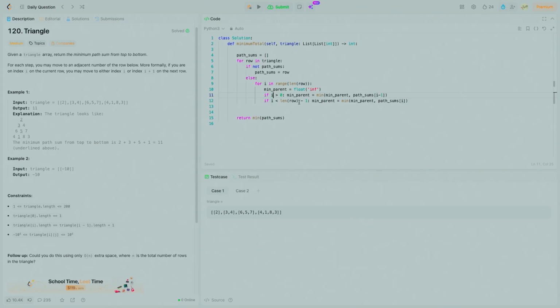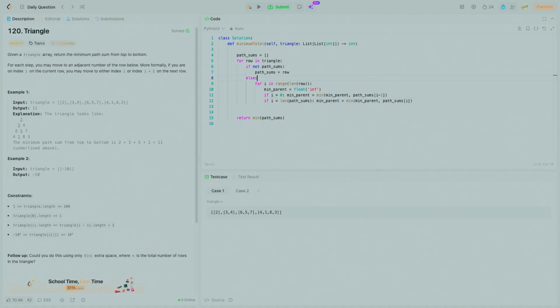Yes, that is exactly right. And we can make that a little simpler as well. Is larger than 0. I think that is now correct. Yes. And so now we have the minimum parent, and we know that we can update our path sum.